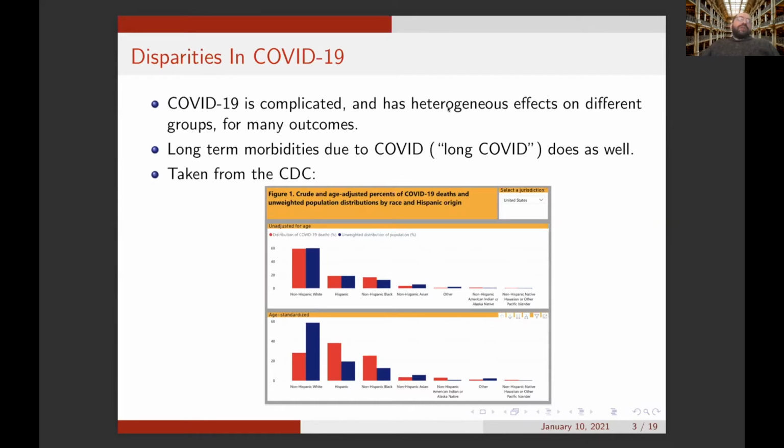Death is not the only outcome for COVID that has a significant disparity. Minorities are known to get COVID at higher rates. Minorities are known to get severe COVID at higher rates, and so on. As far as I'm aware, most significant health outcomes have some sort of disparity of this sort. A lot of ink has been spilled on this, but explaining why this is, I think, still remains an open challenge.